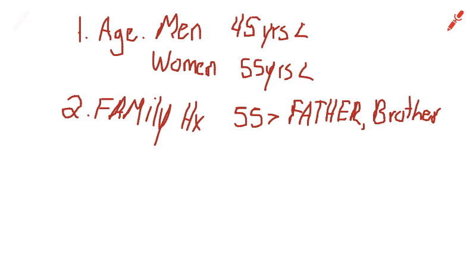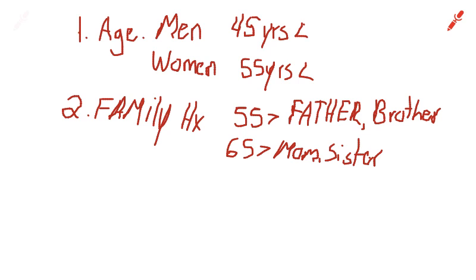Just for instance, my grandma had a heart attack, had heart problems when she was like 45. So that automatically gives me one risk factor, even though I live a pretty healthy lifestyle, just because I have a relative, or actually that's not my first degree relative, so never mind, forget that. But that puts my dad at risk because his mom had a heart attack before age 55. Now for women, well not for women really, but for age 65, so if your mom or your sister has had heart disease before age 65, that's a risk factor, because remember that protective benefit of estrogen.